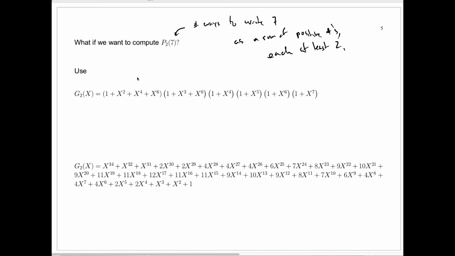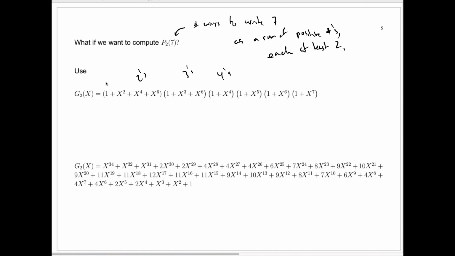So here we're just going to use 2s, 3s, 4s, 5s, 6s, and 7s. And just like before, we can use at most 3 2s to get 7, at most 2 3s, at most 1 4, 1 5, 1 6, or 1 7. So the generating function will be identical to the previous one, except that we're not allowed to use 1s anymore, so I've left off the term that involves 1s. And this one's much easier than the previous one. You could use synthetic multiplication to multiply that out very easily. And we get this generating function, which I'll call g sub 2 of x.